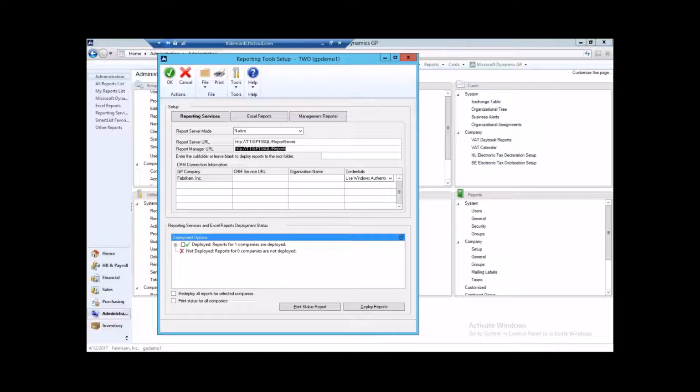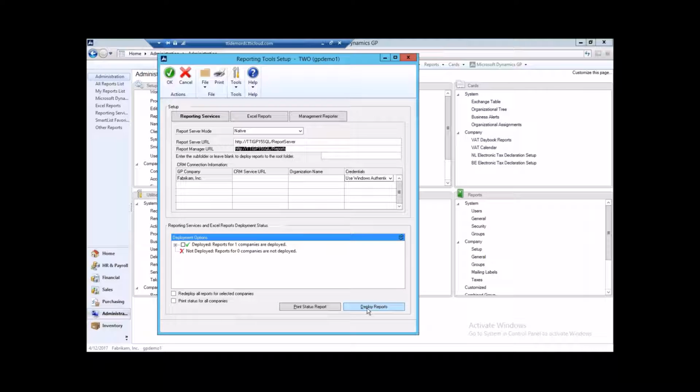The only time that you run into any variation is if you have a named instance of your database, where it would show up a little bit different. But those get plugged into there, and then once they're in there, the user can then deploy them to the system. So it's pretty straightforward on the deployment side of GP. You just have to make sure that you have the underlying elements installed, this information, and then after you do that, you would hit deploy reports.